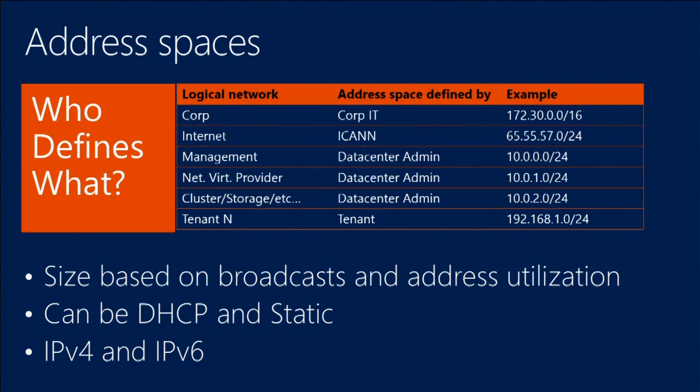It's up to you to decide if you want to do that or if you want to bring your corporate IT space into the data center. And then the key thing to remember about tenant networks is that the tenants will generally define their own space, if you're a hoster in particular. When a tenant comes into your environment, they're going to want an address space that connects them back to their on-premise network using the address space that they're familiar with. Now, generally throughout the product, we support DHCP and static addresses for VM deployments, and also IPv4 and IPv6. We have a requirement that wherever we support IPv4, we have equivalent functionality with IPv6.